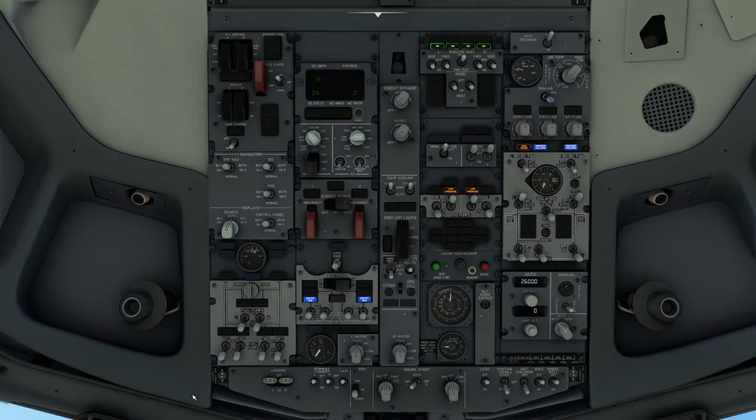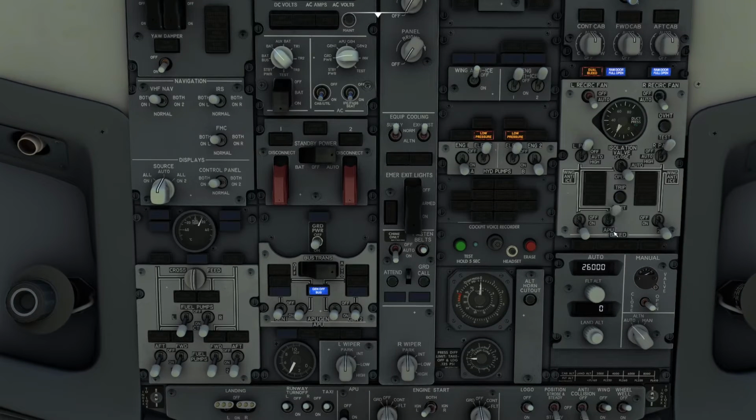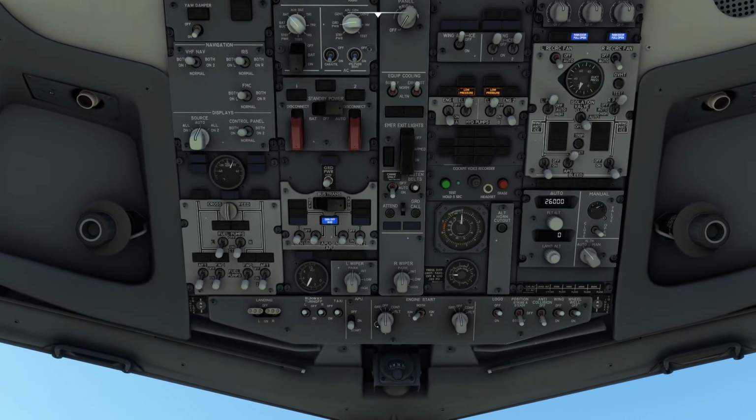Okay, done. So at this point we can go back to this bus transfer panel, and you'll see it says bus gen off bus lit up on each side. We can now transfer power generation to the main gas turbine engines away from the APU. So we flick the outer switches and the inner one switches back on, basically meaning the APU is here but it's not connected, because obviously we don't need the APU anymore. So we can switch off the APU bleed now, and we can switch off the APU. Yeah, and that makes the light go out. So we're now using the gas turbines for power for the aircraft.